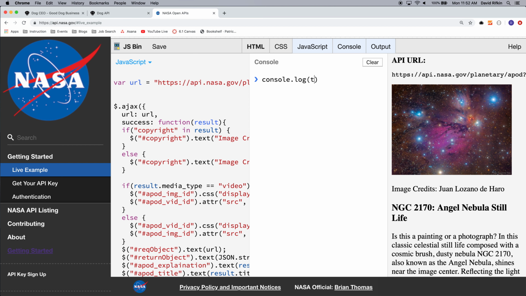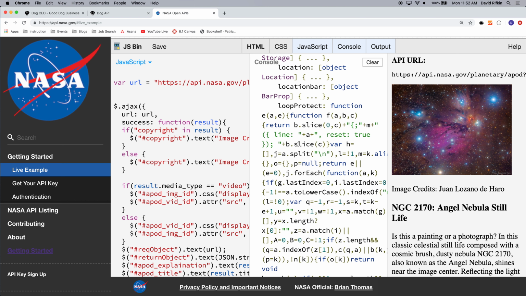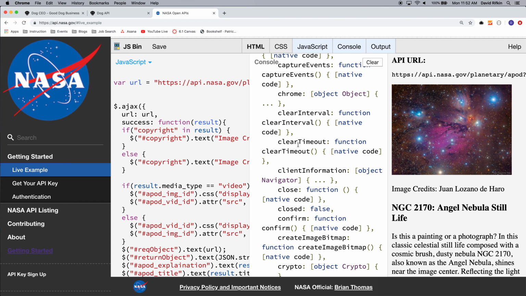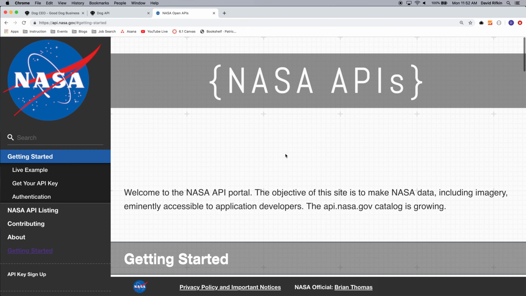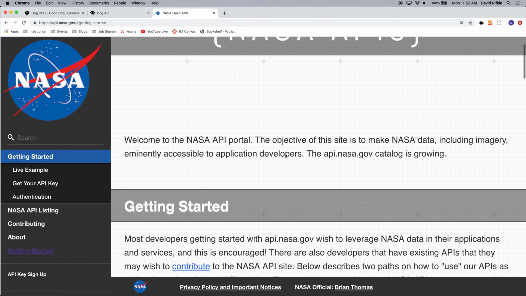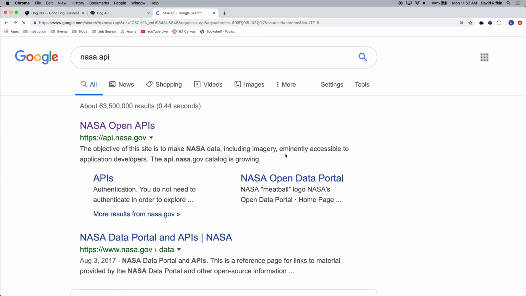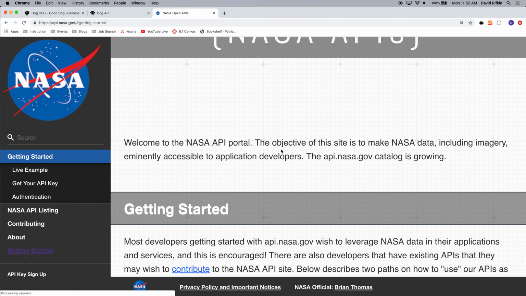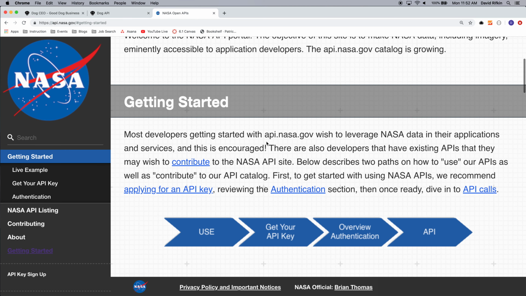Console.log this. Oh, all right. They'll let you look at stuff. Did you figure out how to use it? I think you have to sign up. Did anyone find anything that you were able to get information from right here, right now?